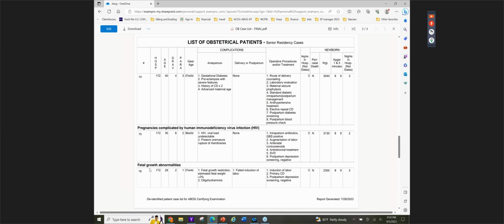So if she was continuing to tolerate, of course, if she were to reach above 4 centimeters of dilation, then we would want to make sure that she was making adequate cervical change over at least 6 hours of time. Okay, so to call somebody a failed induction, what would the criteria be? I'm sorry, I kind of was hearing different things that might not be exactly the criteria I was expecting.